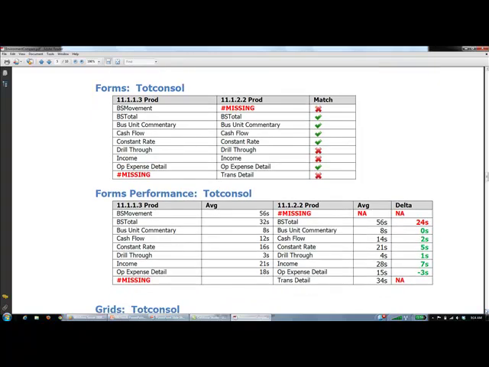Then we're going to get into documents. I call them documents or artifacts. It really applies to anything that's like a form or a report or a calc. What it's going to do is see whether the document exists in both the old environment and the new environment. In this case, it doesn't exist in the new environment, so we flag it and say, hey, it's missing. And maybe that's by design or maybe it's not. Here's a case where a document was added that did not exist in the old environment. We're not just checking to see that the documents exist in both places, we're comparing them. So here's a case where a drill-through form exists in both environments, but it's different. Something changed along the way.